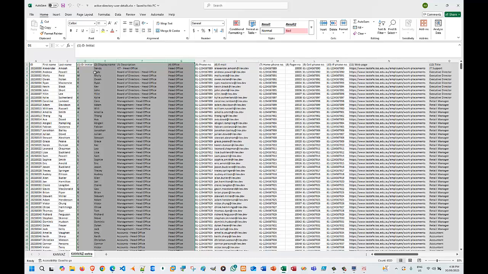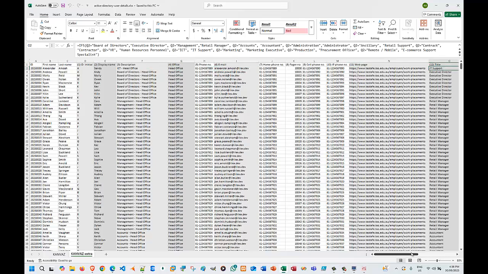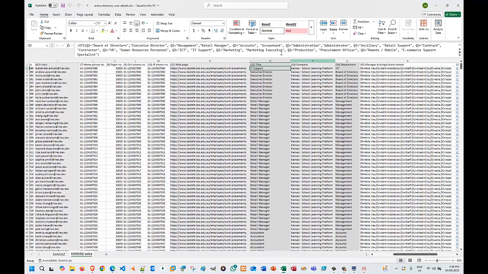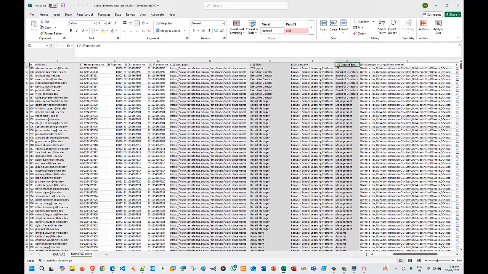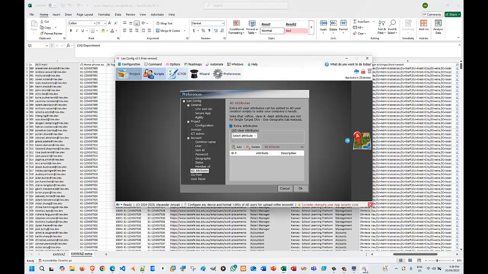So I'll put initial, display, description, office, email, web, title, company and departments. Okay, back to iLex config.